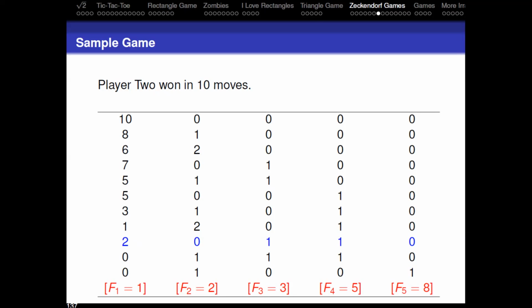And if I do that, then the only move from this point onward is I have to take the 2 2s and make that into a 1. So the reason I left this here is player 1 wins this game in 9 moves because player 2 made a mistake here. If player 2 had made this move instead, then player 2 would have won the game in 10 moves. And there's a way to switch parity.